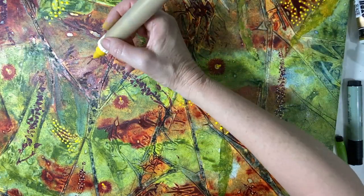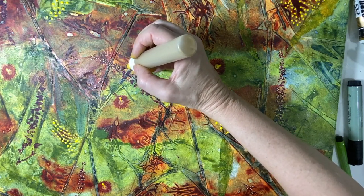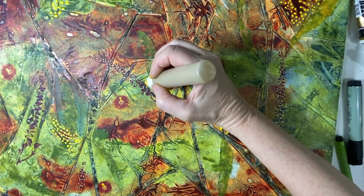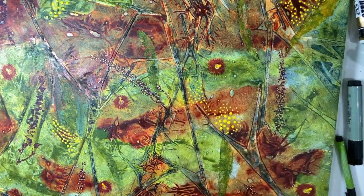Alright, so now what am I doing? I'm going in over the Grevillea with a fine liner, and the fine liner has some gold paint mixed with water in it, and I'm just using that to give a bit more colour and interest to those Grevillea shapes.